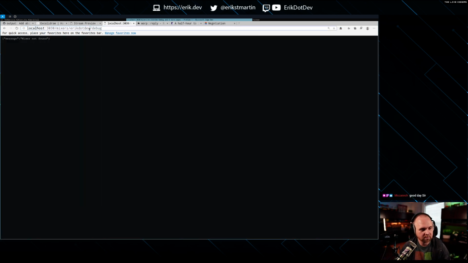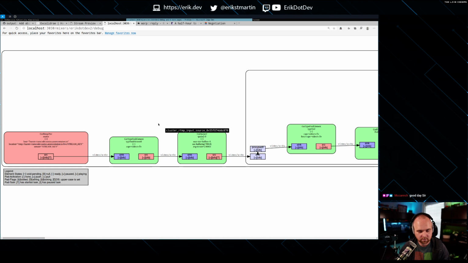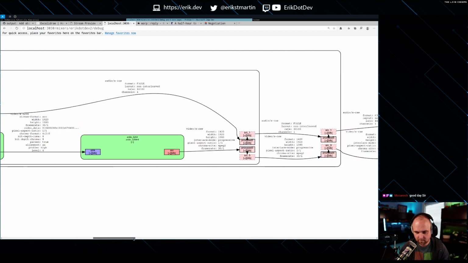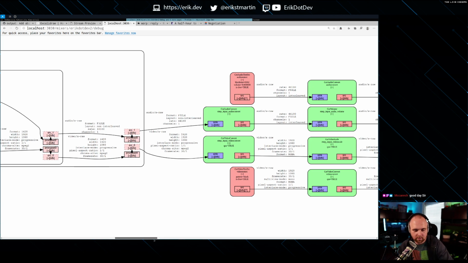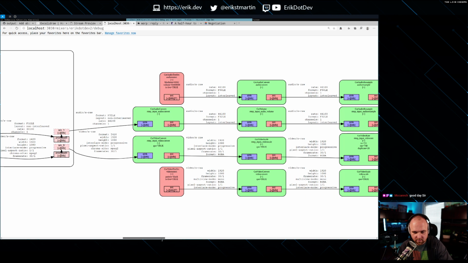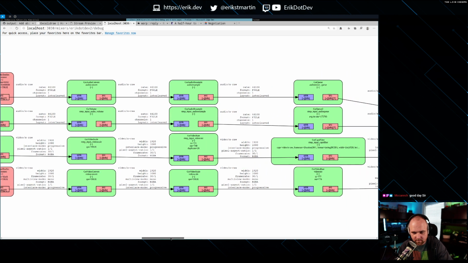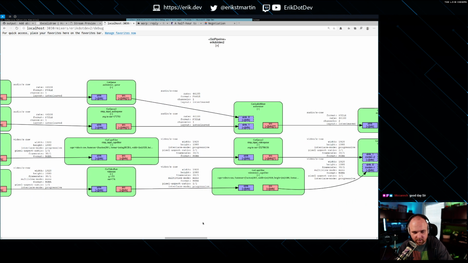Okay, so we see it come into our audio convert, and we see it go into a volume here. And we see it go into our audio mixer. So why?